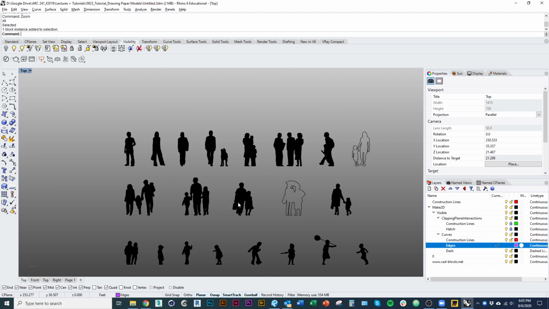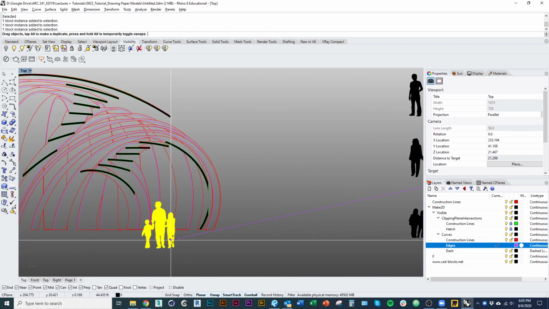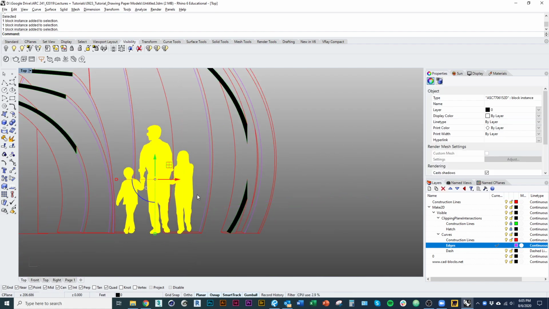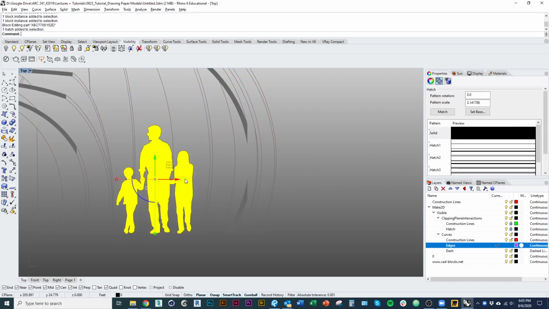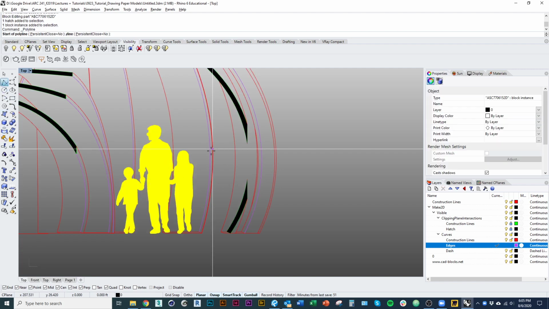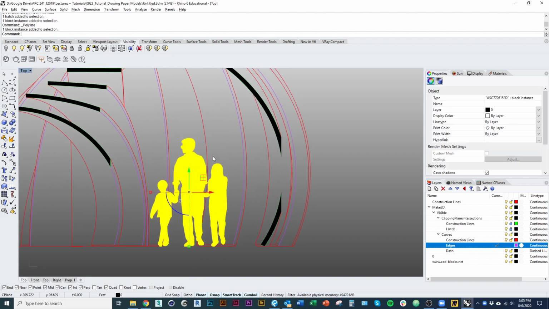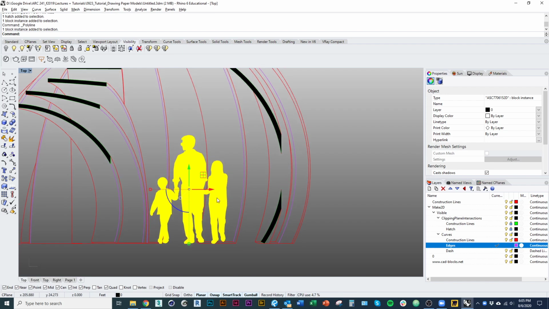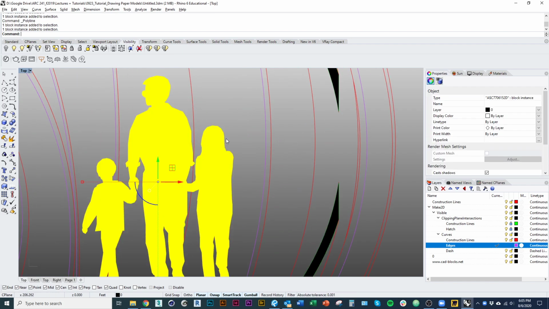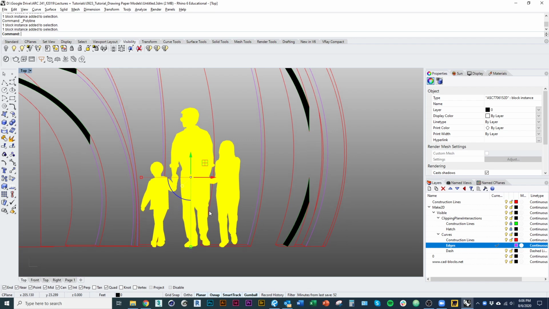So for example, if I take this object and move it over here, first of all, you can see that I can't really edit it in a normal way. I can't snap to it. I can't select the outline and the silhouette separately, because it's inside this block. So if I want to edit it, what I need to do is type in the command block edit.